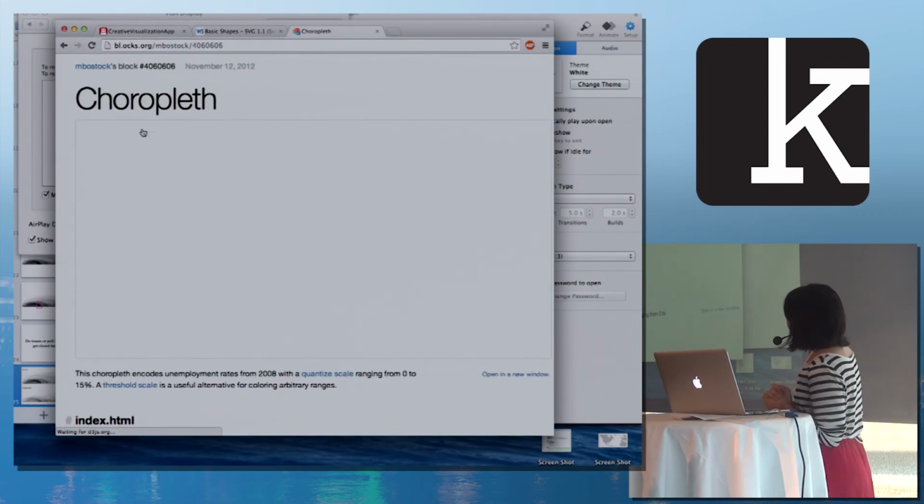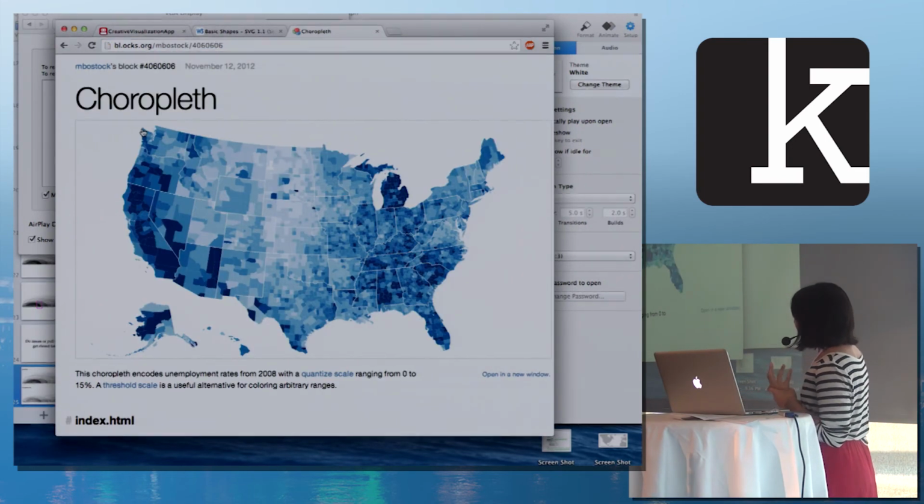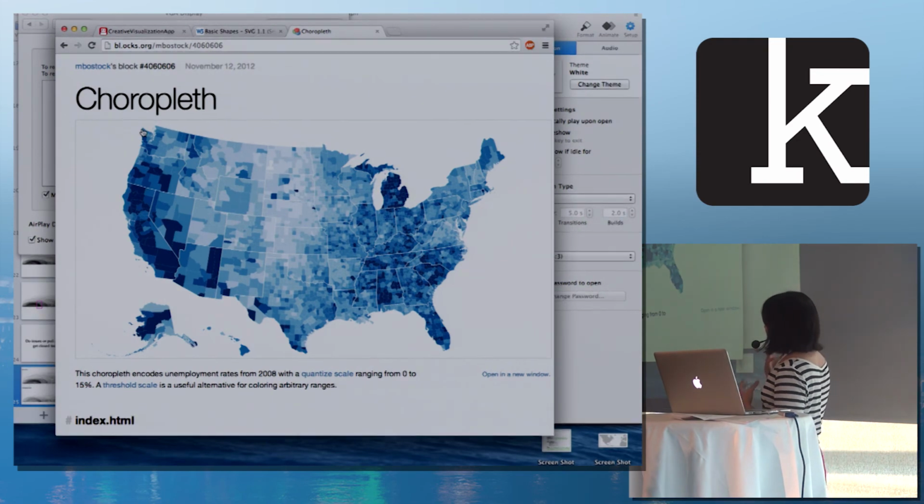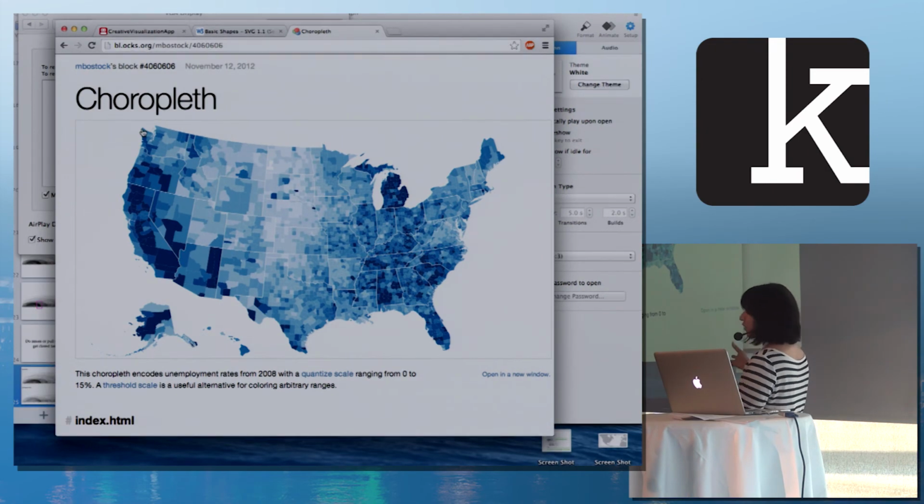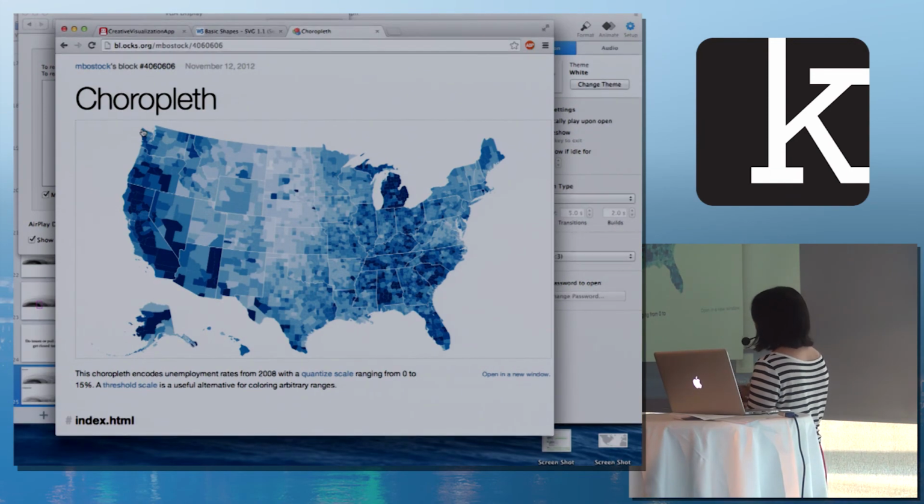This is kind of a really basic one. So what you have to do though with this is you actually have to have JSON files that represent the geography that you want. Mapping isn't really built in. But there's a lot of functions that can help you build maps and build visualizations on top of maps.